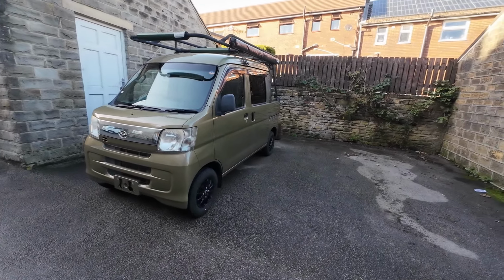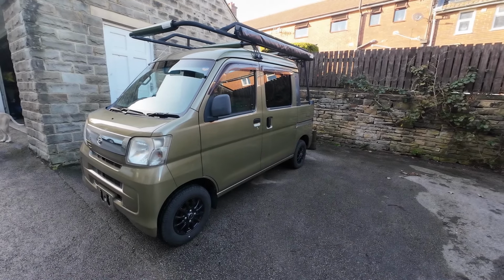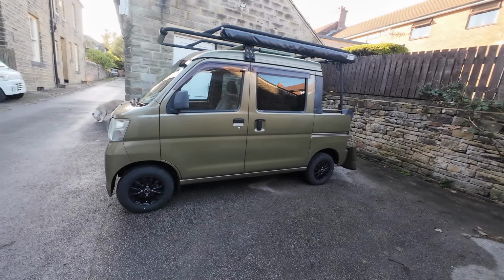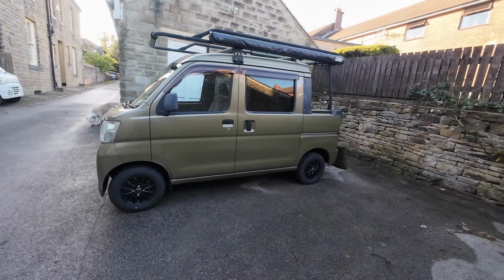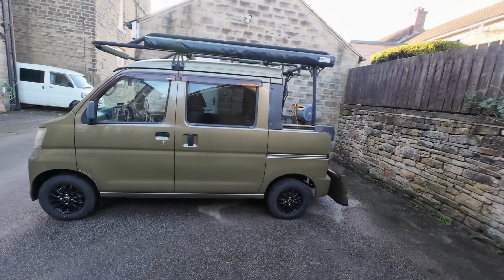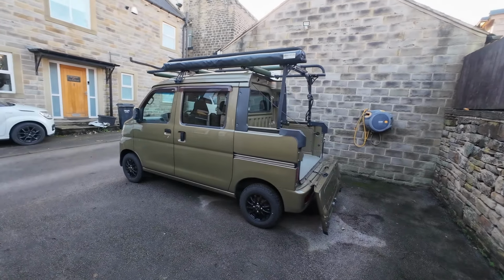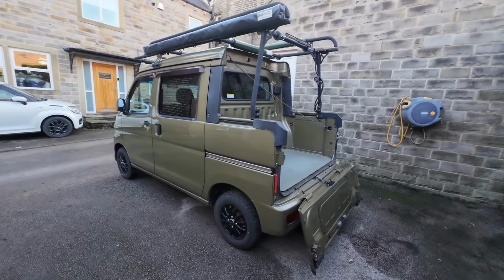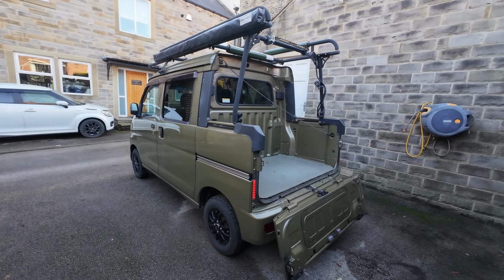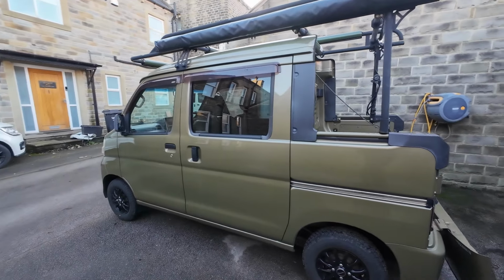Now Daihatsu is totally owned by Toyota, so what you're getting with the Daihatsu is probably one of the most reliable vehicles you can. In Japan, the most common vehicles are mini trucks. They come in full van forms, trucks, pickups, but this particular vehicle is probably the smallest crew cab in the world, and it really is a crew cab. It's a pickup with sliding doors and back seats.